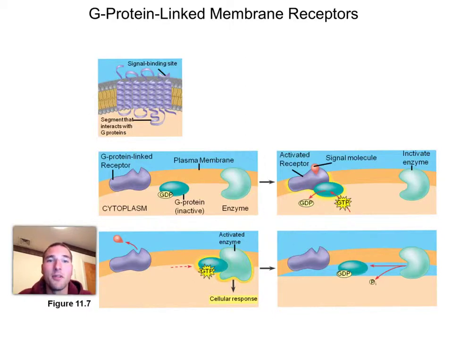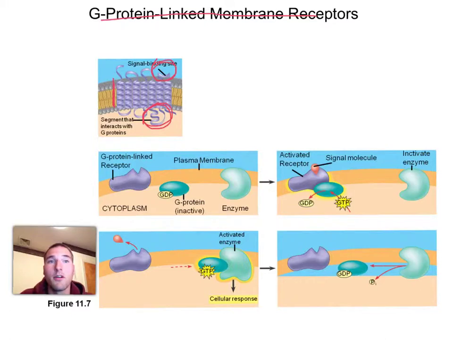But anyway, the first type here is called G-protein linked membrane receptors, and basically they are integral proteins that are on the membrane of the cell, and integral means that they go through the entire membrane. And there's a picture up here. It shows there's some alpha helices in there, which is good review from protein structure. But anyway, there's two locations on this that are of interest. There's one on the outside, which is where the signal, whatever signal is being received, is indeed received. And then there's a location on the inside that's going to interact with something called a G protein.